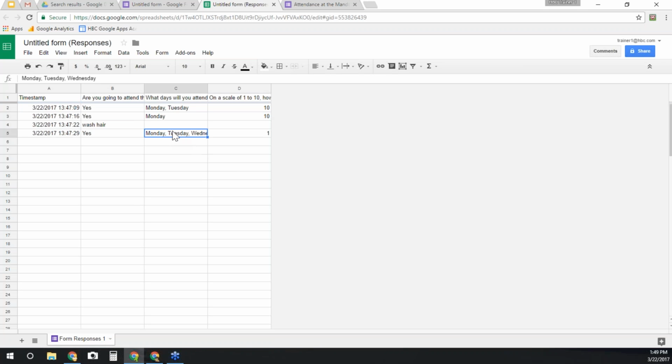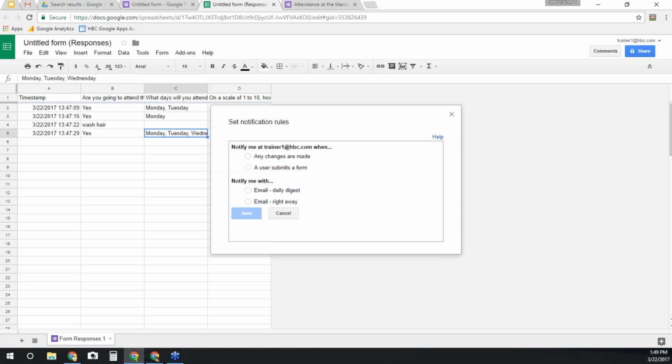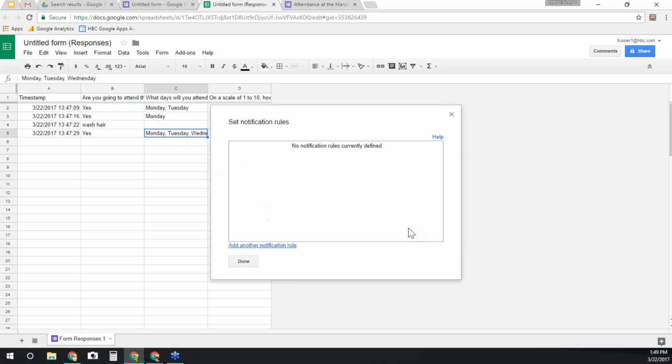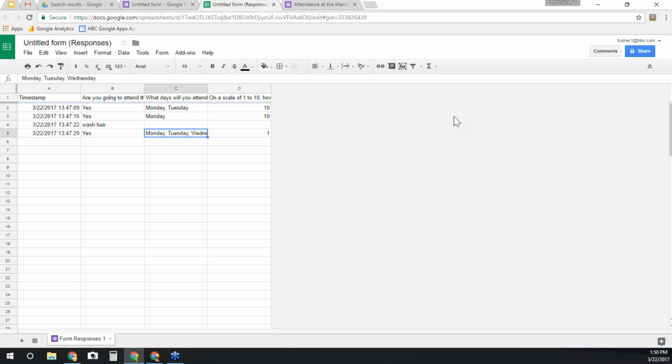That opens up here. Now, here in Tools, I can go to Notification Rules, and this is something I think is really cool about Forms. I can be notified by email anytime somebody submits a form. So it's cool to be able to collect the data in a variety of formats and then also receive an email the moment that data is submitted. Right? That's a useful combination there.